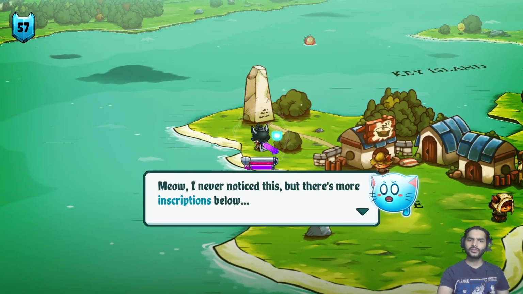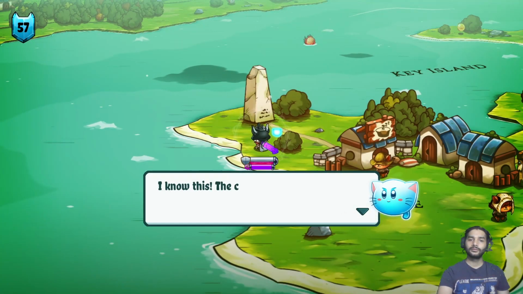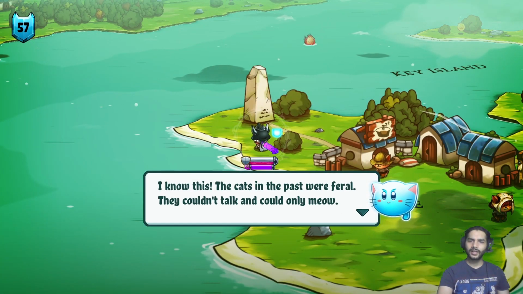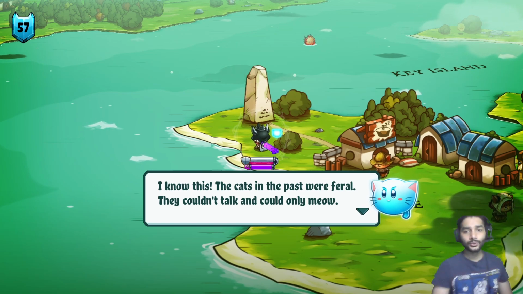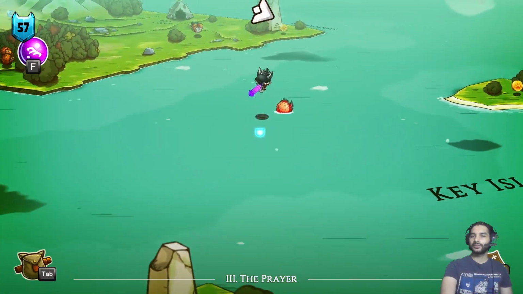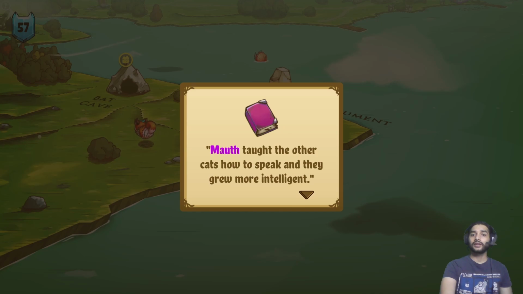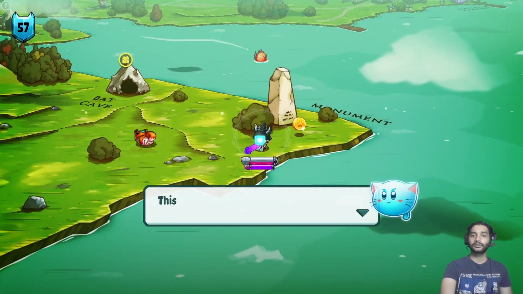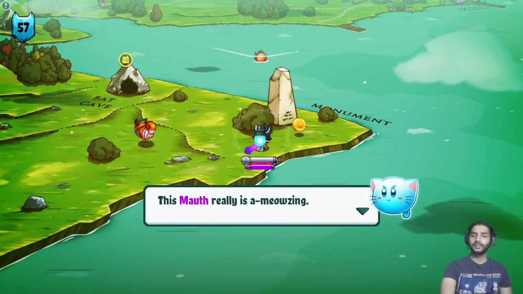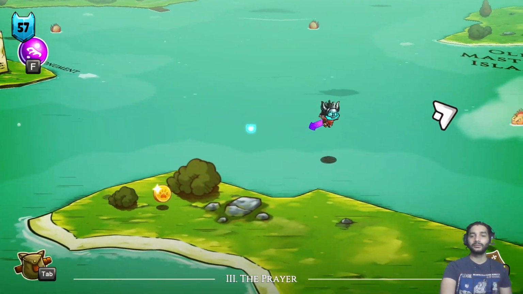Meow, I never noticed this. There are more inscriptions below. Morth was the first cat to speak and changed everything for cats. It was a miracle. I know this. The cats in the past were feral. They couldn't talk and could only meow. Oh, so this game's in the future? Morth taught the other cats how to speak and they grew more intelligent. This Morth really is a meowsing. Are we becoming believers now? Is that it?